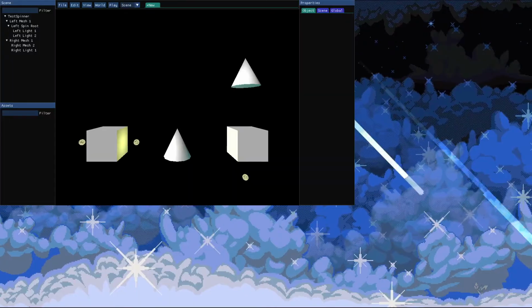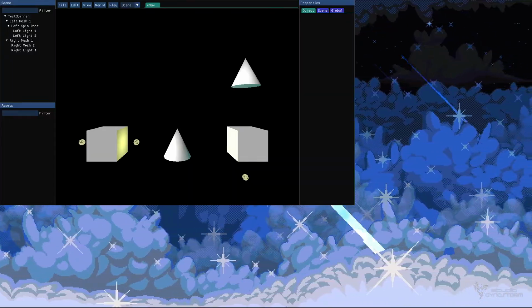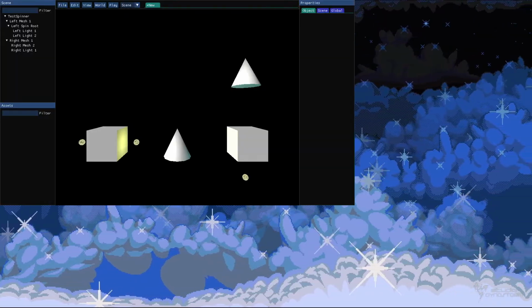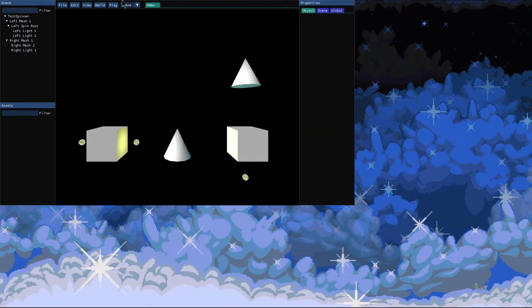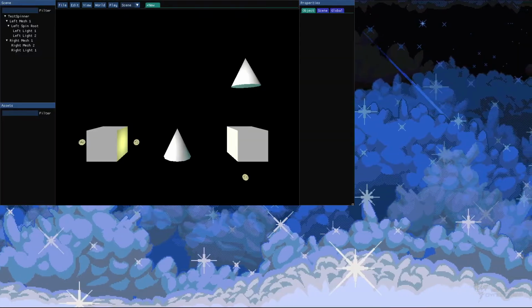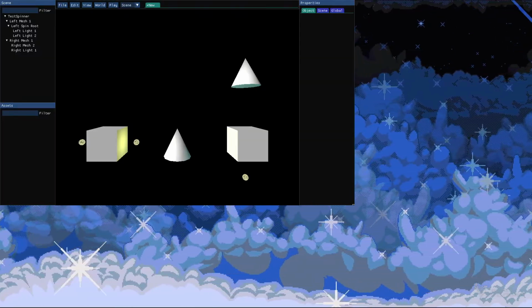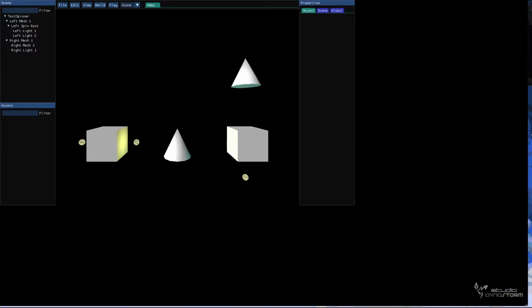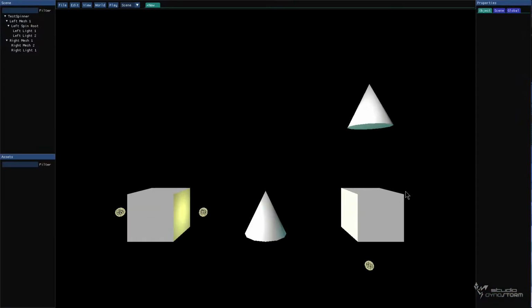Okay, so basically what we have here is Octave, which is a game engine that can allegedly export to the GameCube, the Wii, and the 3DS. So I thought I'd give this a little spin. Let's see if I can make it a pinch bigger. There we are, something like this.